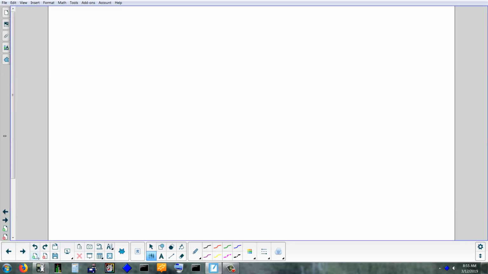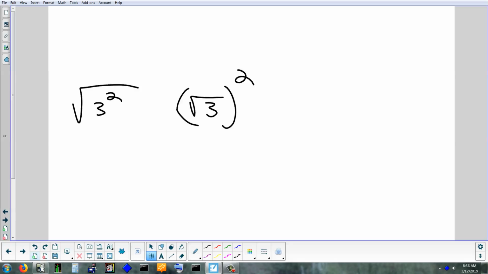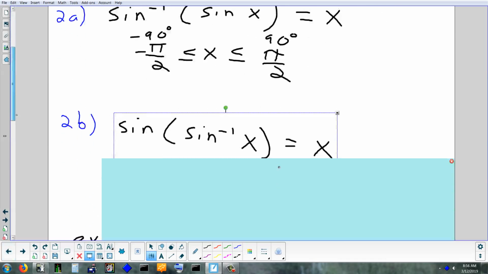So if example 1 or formula 2a was kind of like doing something like this, this one is kind of like doing this. It's the same idea. You're still canceling out what you had. You're just switching the order you do the two things in. Here you're going to square it and then square root. Here you're going to square root and square. But the answer to both of these problems would just be what? 3. You just switch the order you did the operations in.